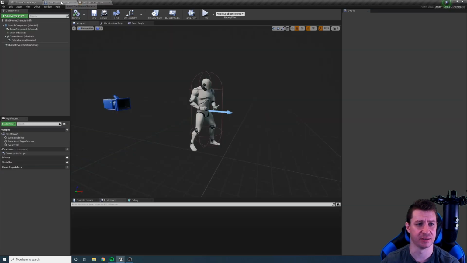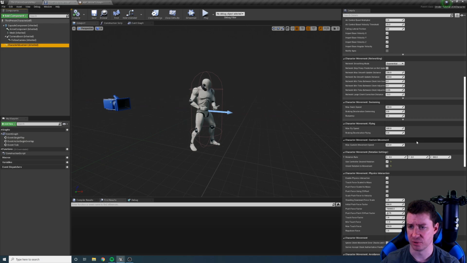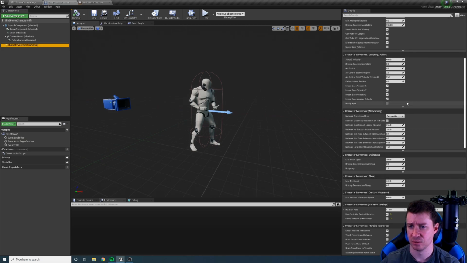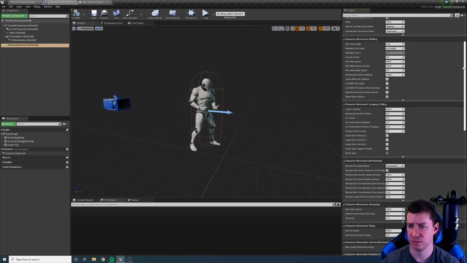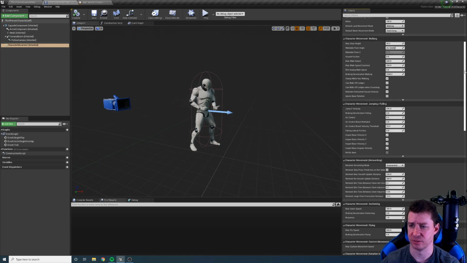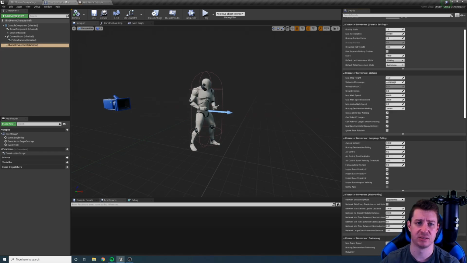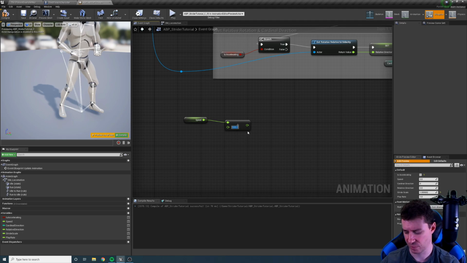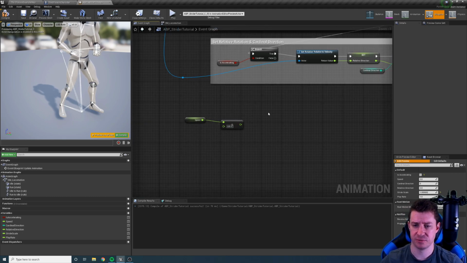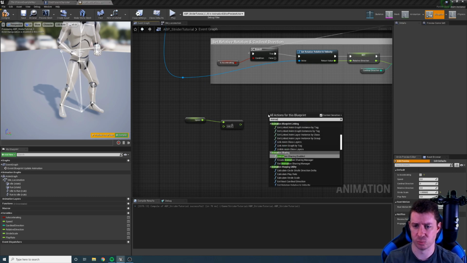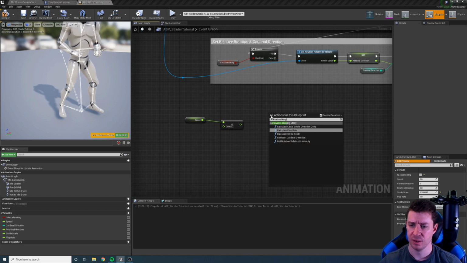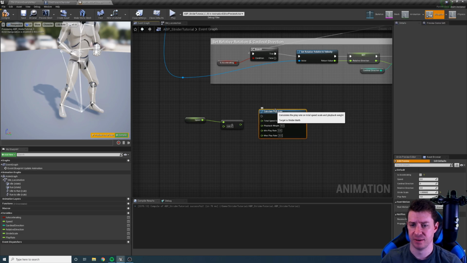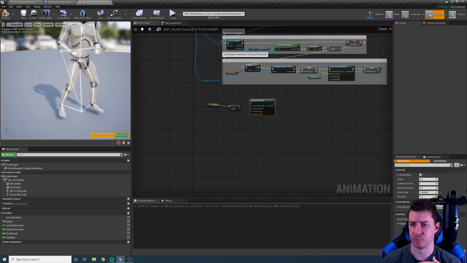We can actually check it. Let's go here, look at our character movement. We've got a walk speed. The walk speed is 600. So yeah, let's use 600. So this is now our total speed scale, but we need to find something else. So animation warping, and we can calculate the play rate. Now the cool thing here is, I'll plug this in.